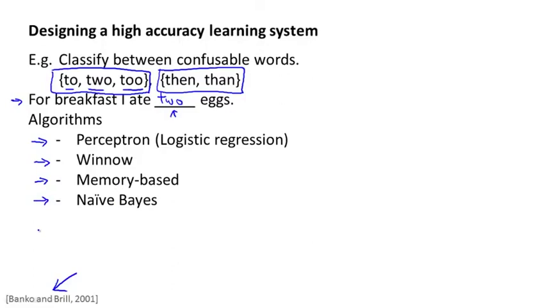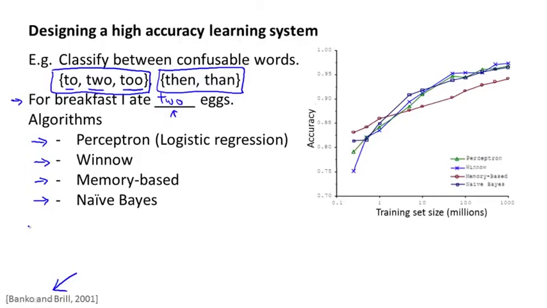But what they did was they varied the training set size and tried out these learning algorithms on a range of training set sizes, and that's the result they got. And the trends are very clear, right? First, most of these algorithms give remarkably similar performance. And second, on the horizontal axis is the training set size in millions. As you go from 100,000 up to 1,000 million, that is a billion training examples, the performance of the algorithms all pretty much monotonically increases.